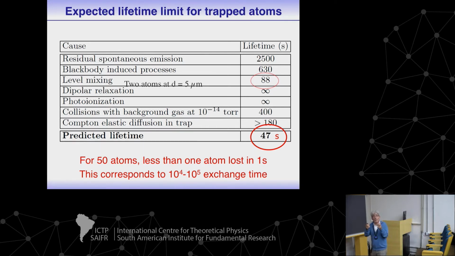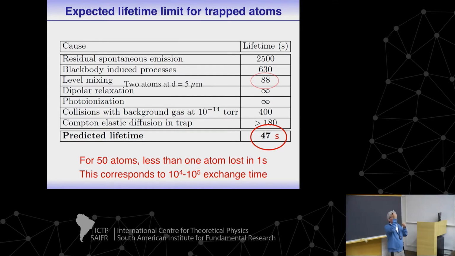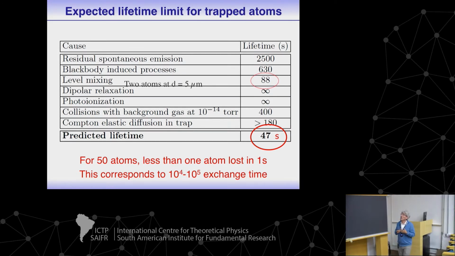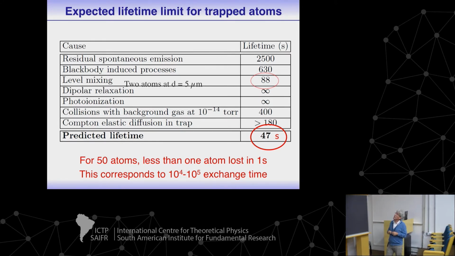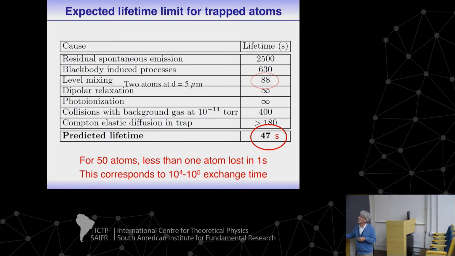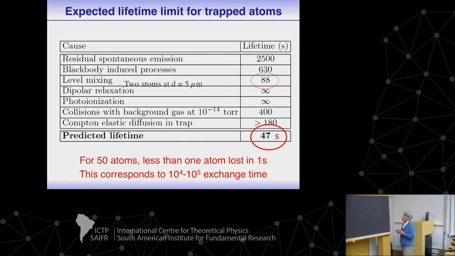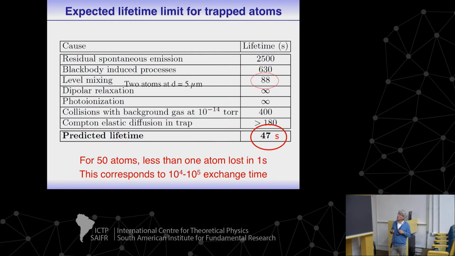When you put two atoms at 5 micrometers from each other, with the quantization axis, which is vertical, set by the electric field, you have a contradiction between quantization axis and interatomic direction, which means that the interaction between the atoms will mix a little bit the circular with elliptical levels, and inhibition of spontaneous emission is not perfect for elliptical levels. As a consequence, the lifetime is reduced, but it's still reasonable. Then you can study some effects which are known for magnetic atoms, such as dipolar relaxation. Basically, it does not exist there. Photoionization does not exist.